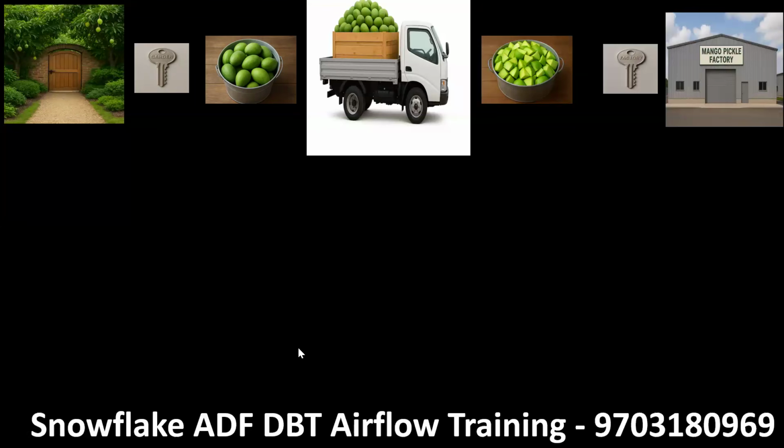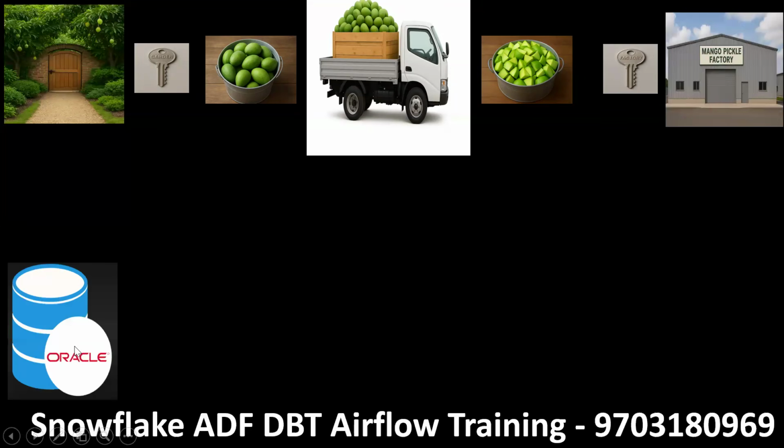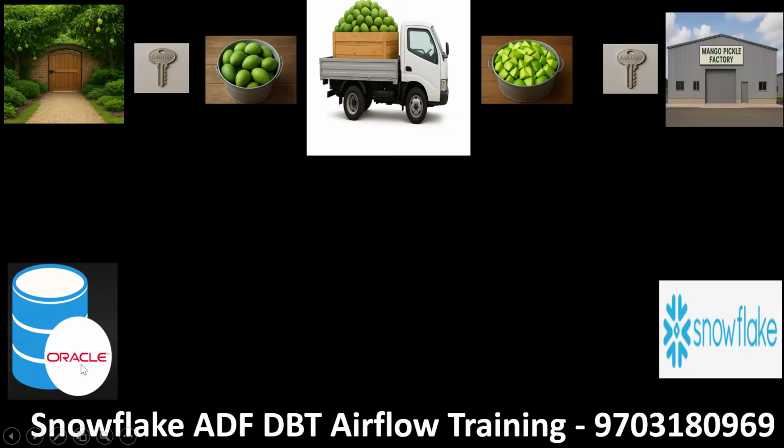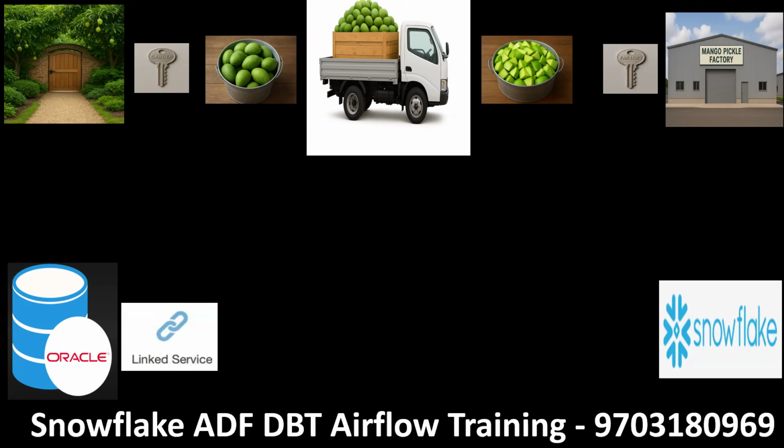Same thing here also. Simple example: now Oracle is there. From Oracle, I want to move the data to Snowflake. This is an Oracle database on premises. From on premises, I want to take the tables and get them here. Now from ADF, I want to connect to this Oracle database, and from ADF, I want to connect to Snowflake. How can I connect? By using the linked services concept.